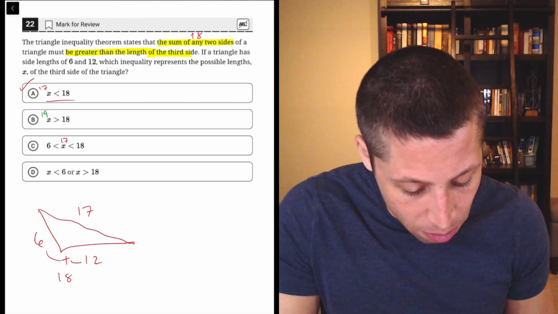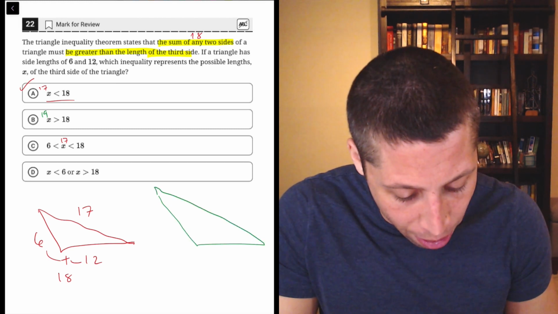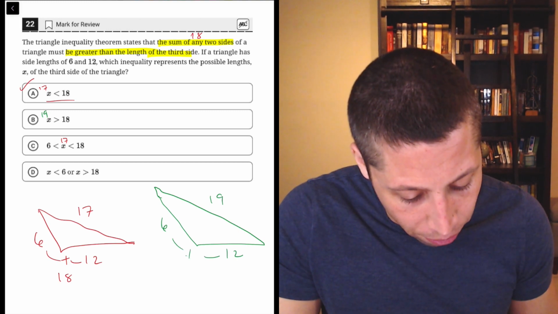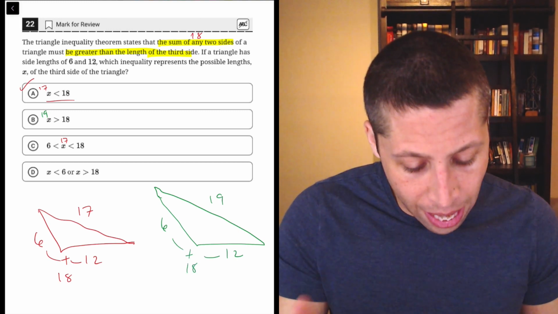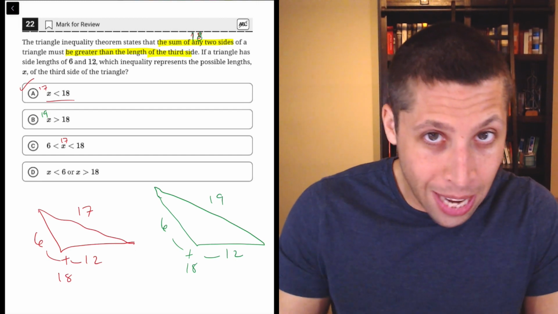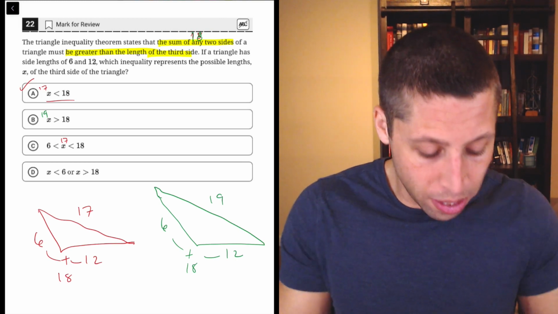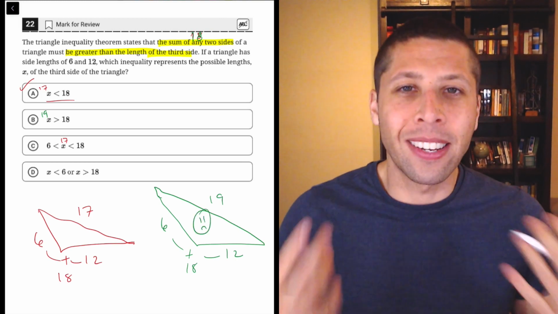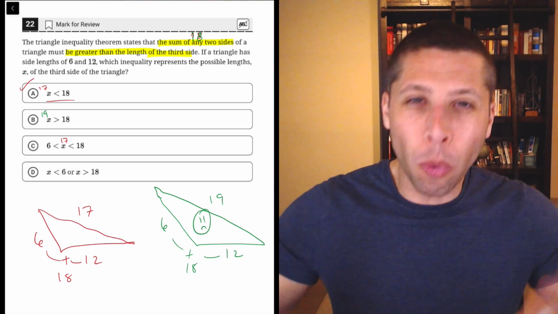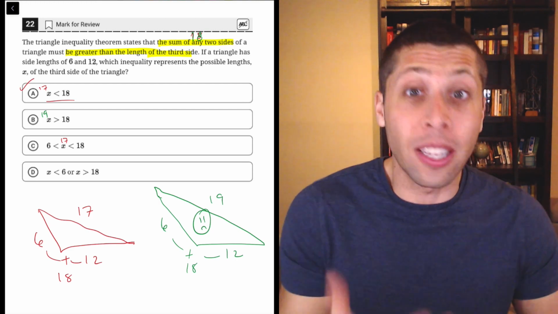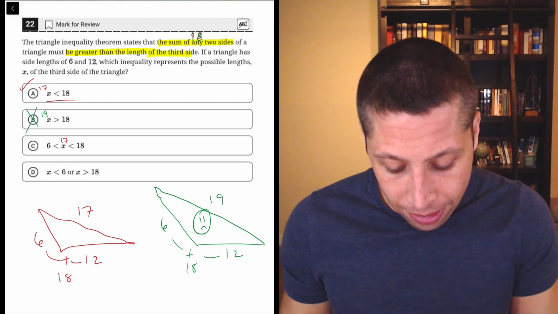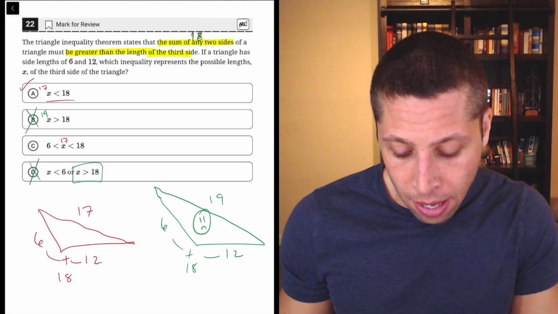Let's try that out. If we made a similar triangle, except now we've got 6, 12, and 19. Again, if we add these two numbers together, we get 18. So again, the sum of any two sides, so the 18 must be greater than the third side. But 18 is not greater than 19. So this is bad. We've created a triangle that doesn't even make sense, that doesn't exist according to this theorem. So what that means is B is wrong. It's forcing us to pick values of x that don't fit this instruction that we were given. So B is not going to be right. And since D contains the same thing, that's also going to be wrong.